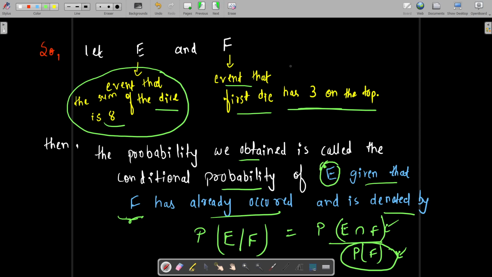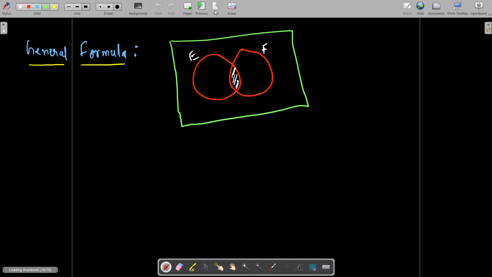Let's try to think of a proof for the same, or an intuitive way, not the mathematically rigorous proof, but an intuition will be enough, right? Again, I'm just trying to derive the general formula. This is just a Venn diagram for visualization, that this area is E intersection F, which we already know. So we have two sets E and F, and this is the area of intersection of the same. Now, the general formula can be derived in the same manner that we just described.